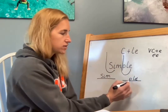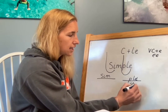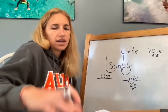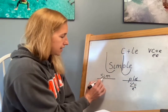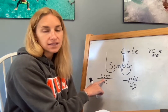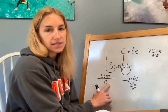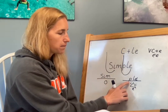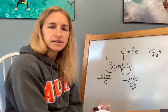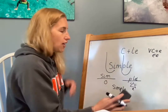So it's not going to say anything. This is really just your blend, and we talked about the symbol for that as a triangle. Sometimes we put the C and the L and the E — you don't have to, but that might just be a reminder about consonant LE. So you have the triangle right here, and it's going to say 'pull.' And this — your I is safe and sound. It's going to say its sound. So let's read it: SIM. This syllable says 'sim.' And let's add it with this syllable: 'pull.' Put them together — simple. So your word is simple. That means something is pretty easy — it's simple.